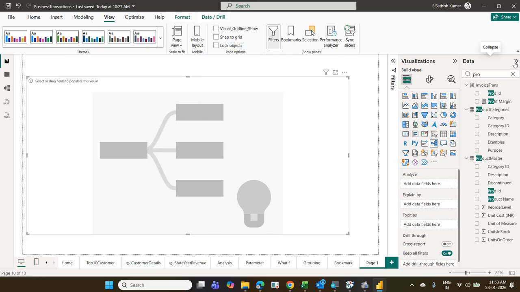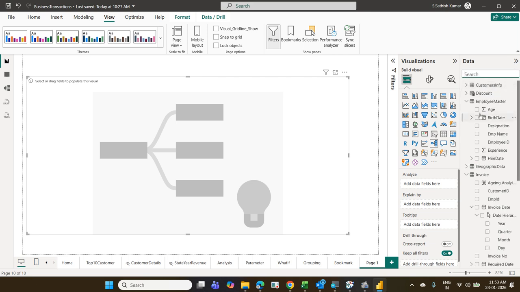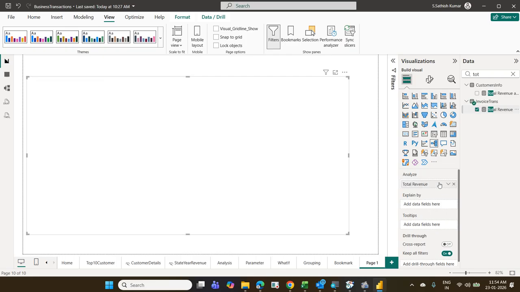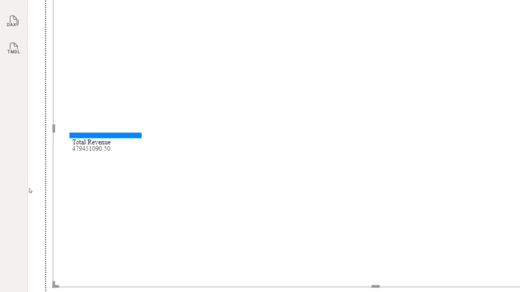When I bring total revenue into the Analyze area, it shows 47 crores, 94 lakhs, 51,090. As the name itself says, it's a tree, it will expand your branches. For example, I want to know region-wise what the split is for this total. So first let us take the region name, drag it and drop it into Explain by. Please wait, first we will drag and finish it, later you can try.